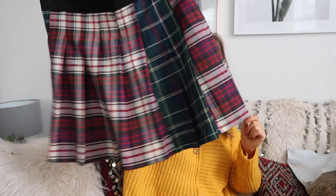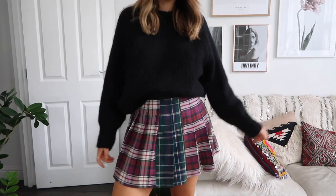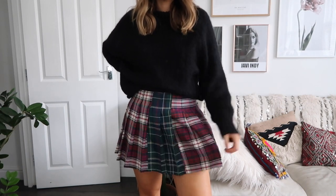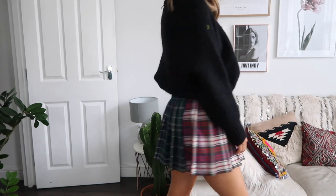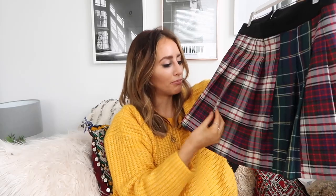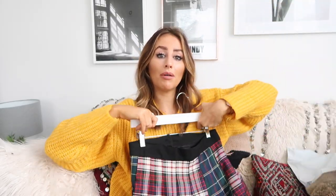Another check skirt — I think this one is really sweet. I love the colors; it's nice because there are two different kinds of check. It's always nice to pull colors from the skirt and combine them with your top. You could literally pull any color — go with green, blue, or pink and it would still look really nice and pull together. You probably couldn't get away with yellow because there's no yellow on it.